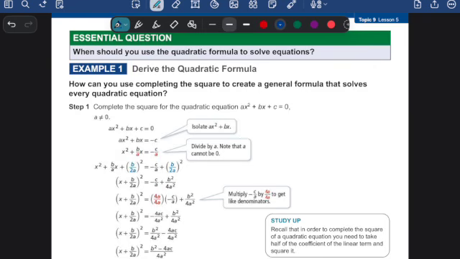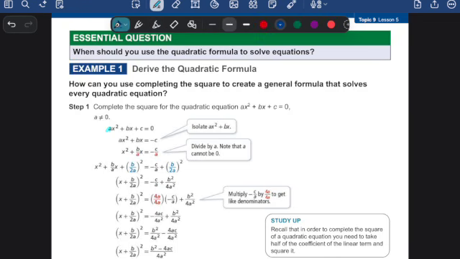What if we can't easily complete the square? There's another method called the quadratic formula. And all of this math is how we derive the quadratic formula. It's really just completing the square. So here we have a trinomial, and notice we're not using any values for variables. We don't have any coefficients. We're just using variables. But notice we're going to have a coefficient in front of our quadratic term.